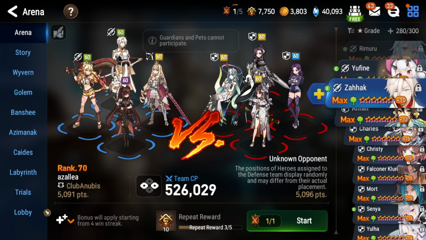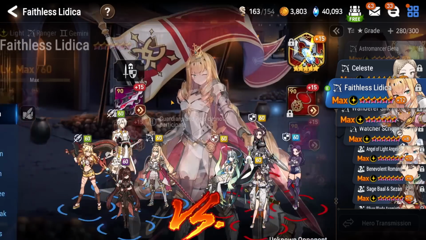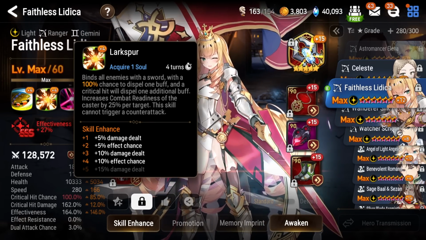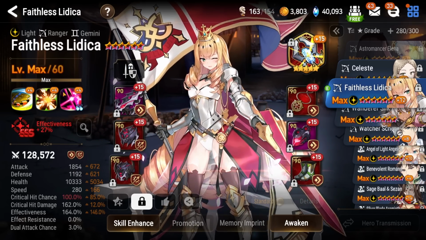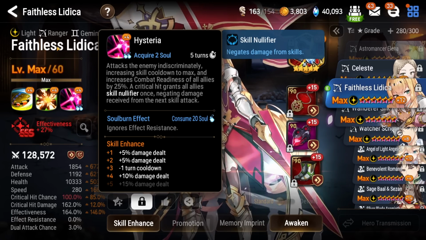Alright, let's go ahead and give this another go. So this time around, I'm bringing Flitica to go with my Roana. My Flitica here is pretty fast. She can open with an S2 that's uncounterable, and that should mean that Aiden can't counter us, and we'll kind of eat up her S2 passive. We can also follow up with an S3 that gives my whole team skill null.